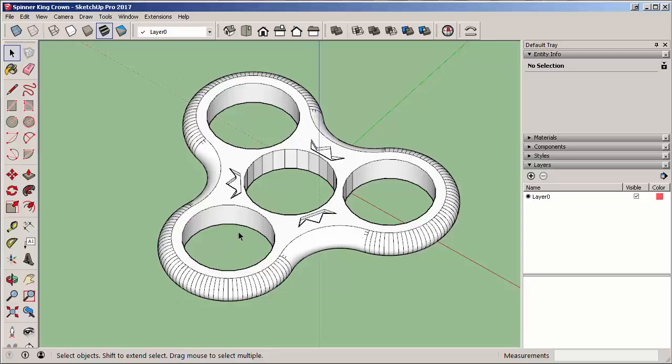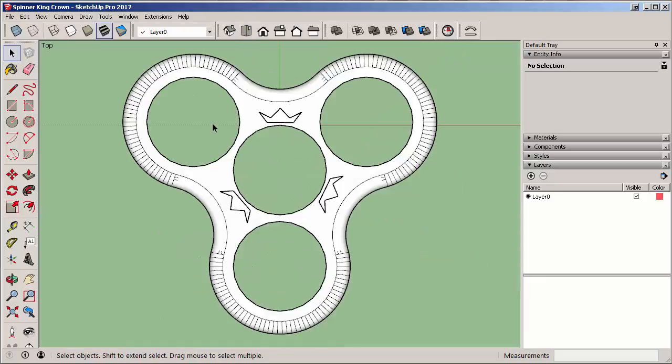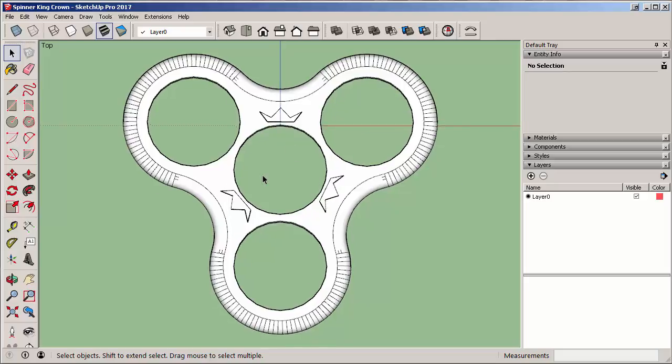It has 4 holes, and each of the holes is the exact same size and spaced equidistantly so that from the center point out to each center of each circle is equal. Likewise, the center point from each individual circle to the center point is also the same. This spacing is important so that when the weights are added in at the end of the print, it spins evenly and balanced around this center axis.